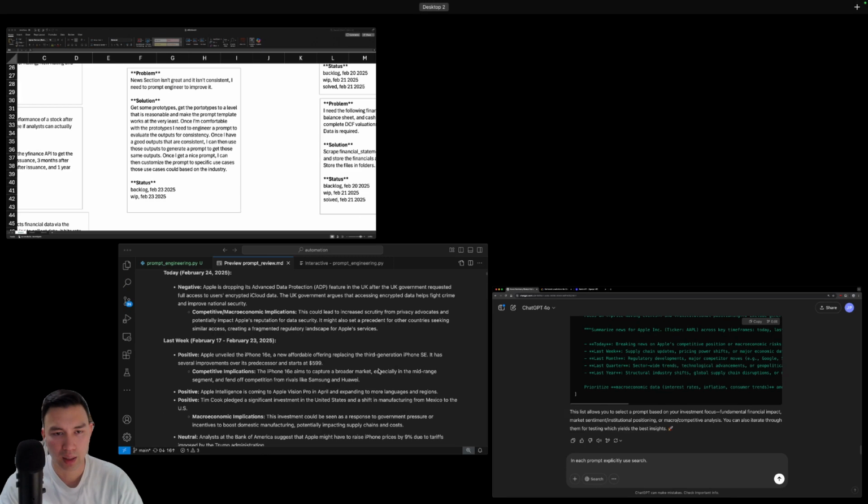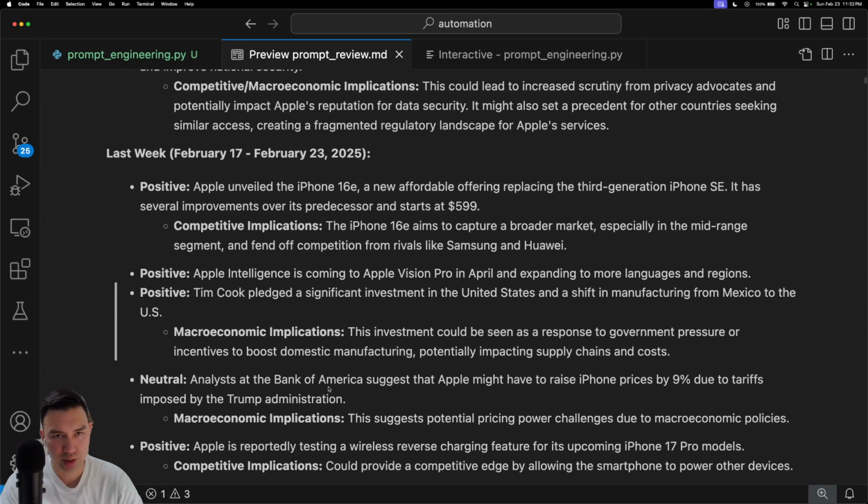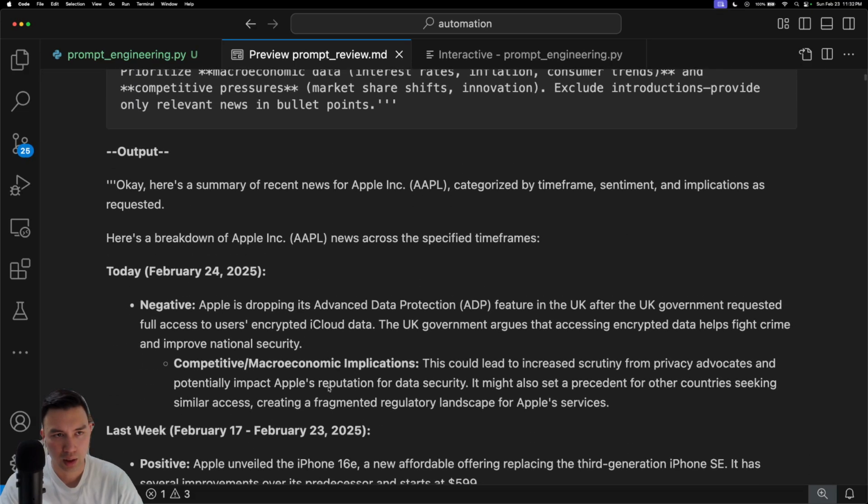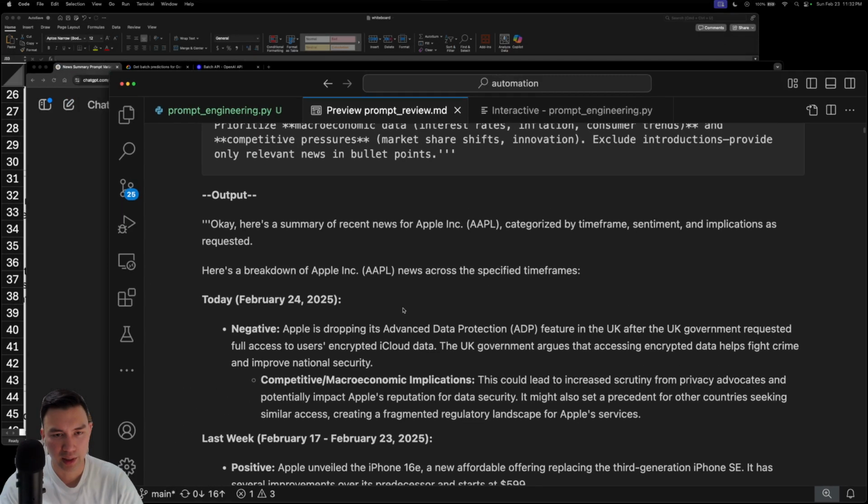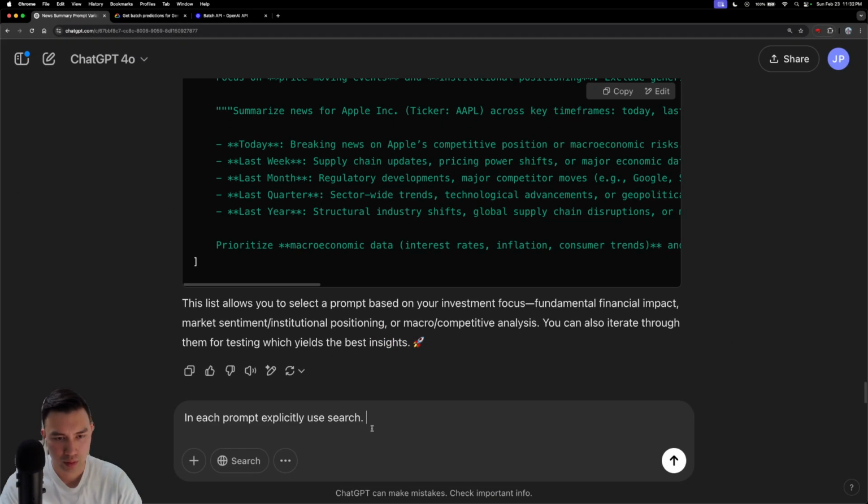And then when it's using search, in each prompt explicitly tell the LLM to use search explicitly.